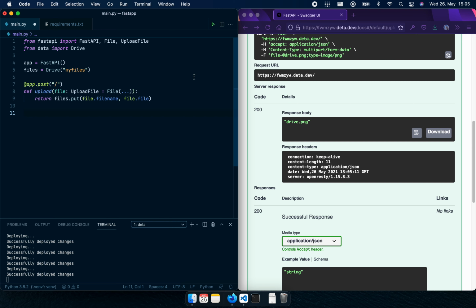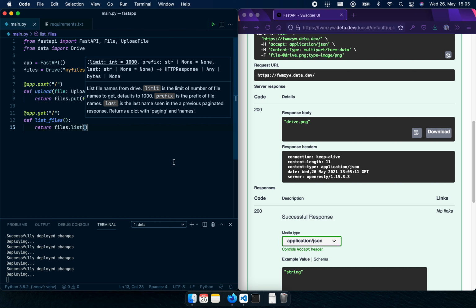To do that, we'll just create another method. Let me copy this quickly. Get, we'll call it just view, or better, list files, and it doesn't take any arguments, and returns files.list, I believe.